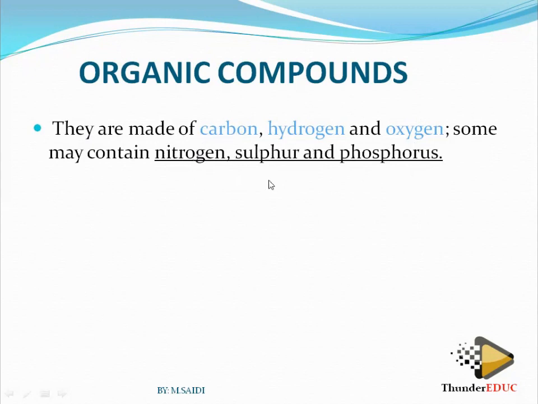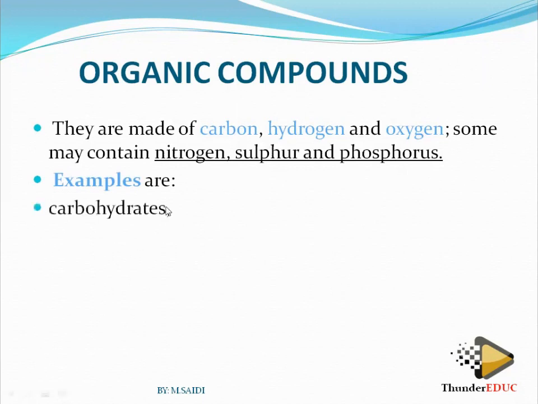Some of them have an extra of this. It does not mean that they have all of them, but it could be maybe one or two among these ones. But this one, it's a must that they are supposed to be there. And then you see the examples of organic compounds or molecules.